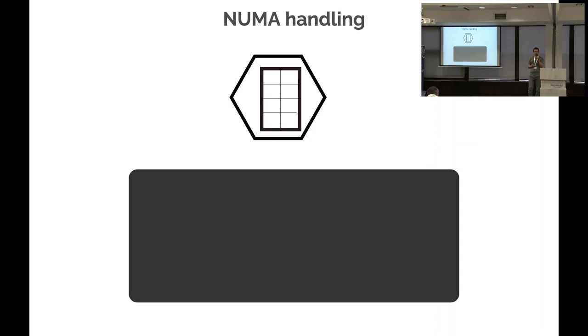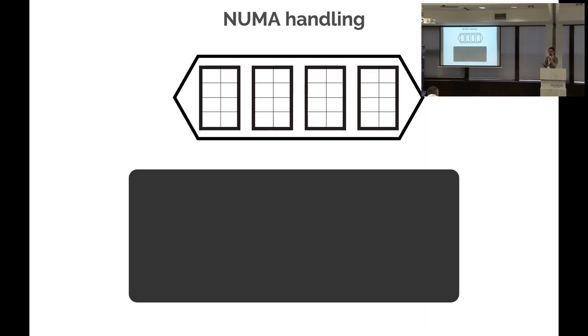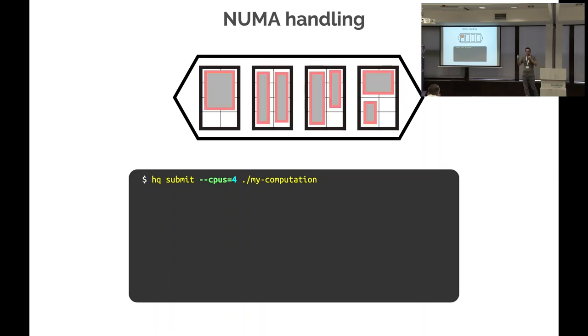We saw in one of the previous presentations that NUMA is very important in HPC, and of course HyperQueue knows about this, so it also has some special support for NUMA. Let's assume that we have a node that has 4 NUMA regions, and we want to schedule a task that requires 4 cores. By default, HyperQueue will try to put all the cores into the same NUMA region, but it can happen that there were already some computations going on. So in this case, it cannot find 4 cores in the same region. So it will just use whatever it can and put 2 CPUs in the first region and 2 CPUs in the last region. This is because by default, it uses the so-called compact mode for the CPU resource.